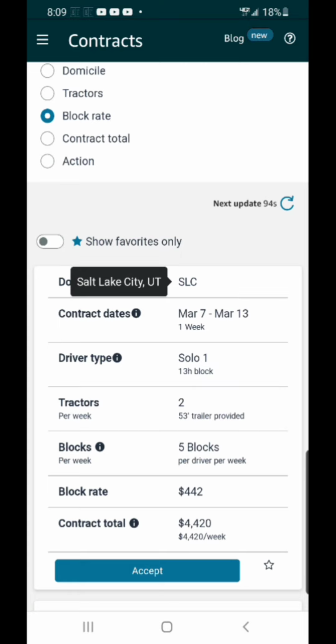If you take 442 bucks and you divide that into 13 hours, consider how much that is on an hourly basis. And that's you providing your truck fully insured with their additional general liability insurance they require, with cargo insurance, trailer interchange, and everything else.